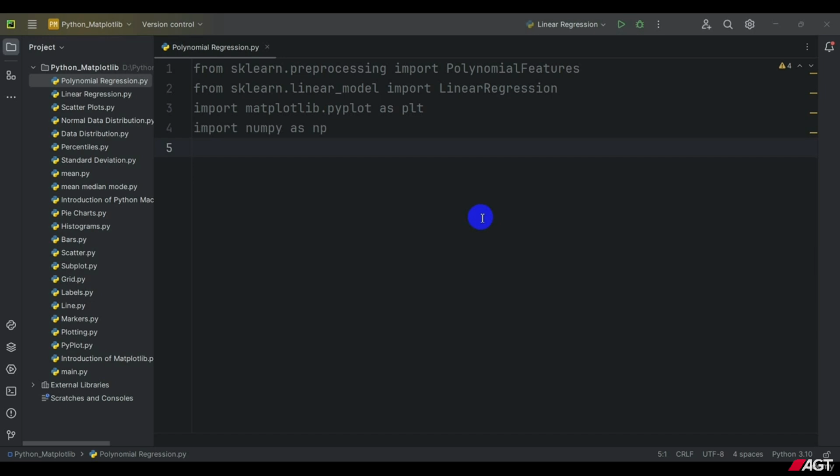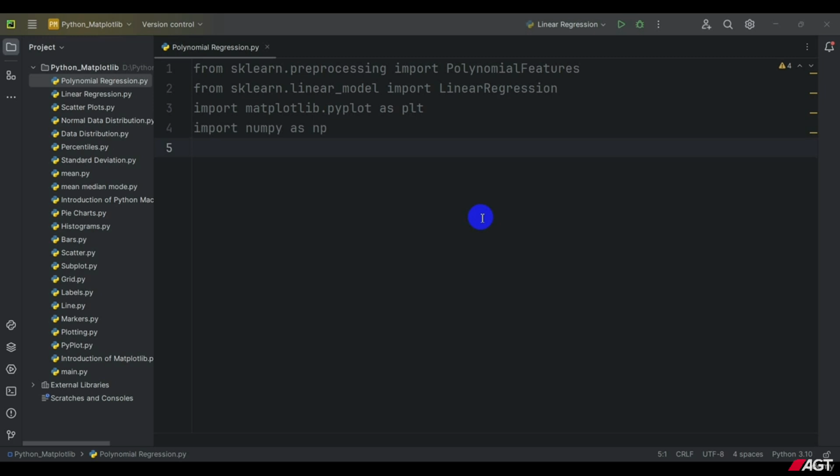The equation takes the form y = b0 + b1 x + b2 x² ... bn xⁿ. Here n is the degree of the polynomial regression. So let's create it.